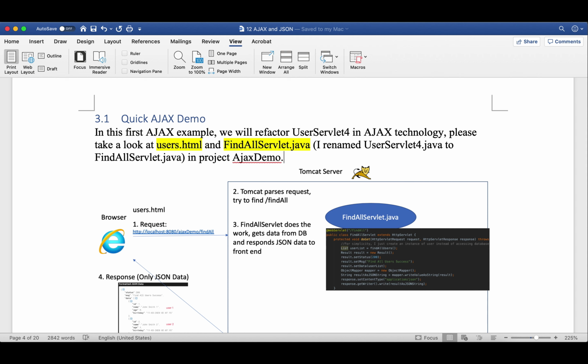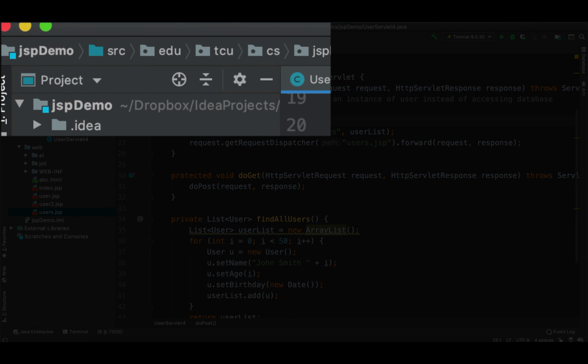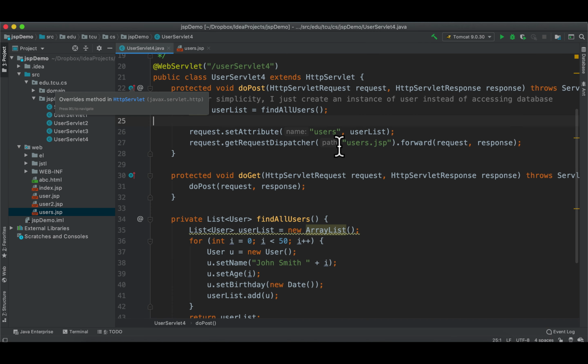We're going to implement the front end using AJAX, and the back end will only provide JSON data that includes the 50 users. Before we rewrite, let's briefly take a look at the previous program in JSP demo. In this servlet, we find users. There are 50 users in this list.